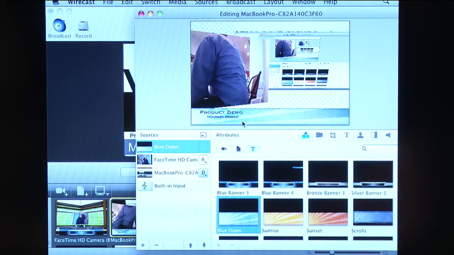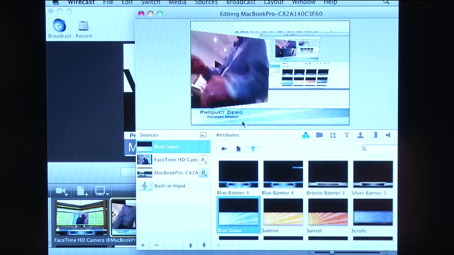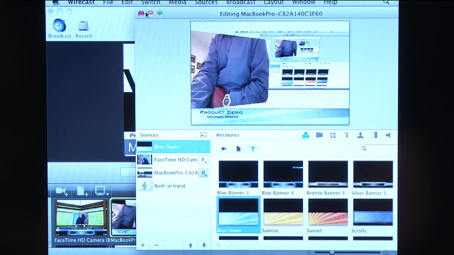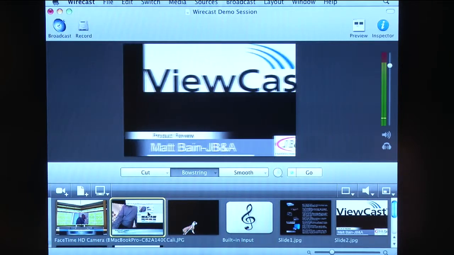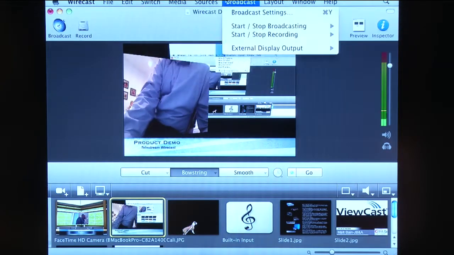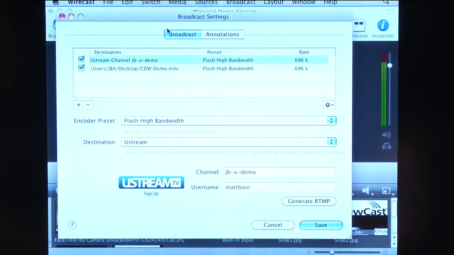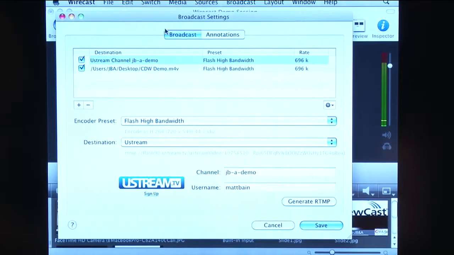Do you still have to go through Ustream to use this? No, so I'll show you that in just a second. I've set up the shots that I want. Now when I get into my broadcast, the nice thing is that I can do two things with this at one time. I can stream it out, and I can record it locally. So I select someplace on my hard drive that I want to record, and I can create a file out of it, whether it's an MPEG file or a flash file or whatever I want. As you can see, I have multiple destinations.